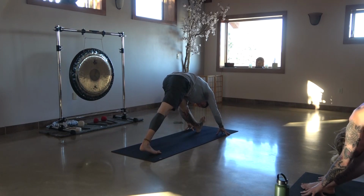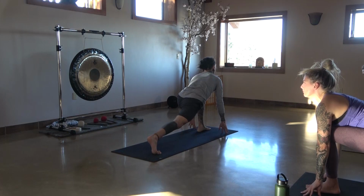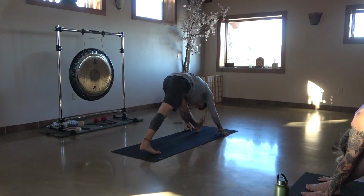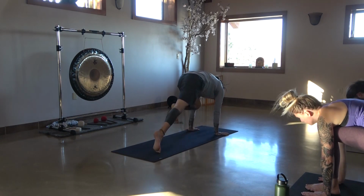I'm going to follow that one more time, bend again. Lift the heart, expand through the shoulders. Exhale, go ahead and straighten up that front leg. Bending that front knee back over the ankle, plant the hands to open the hip, left leg lifts.